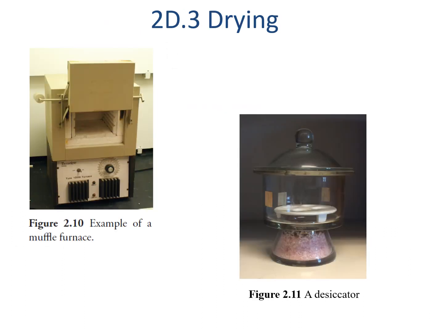Many of the reagents we use are water soluble. That means that they like to actually interact with water. Sometimes they actually take up water from the air. We call them hygroscopic. If a reagent takes up water from the air, the mass will no longer be accurate unless we dry it. So we'll often use an oven to evaporate water and then a drying chamber called a desiccator to cool it down gently without introducing water.